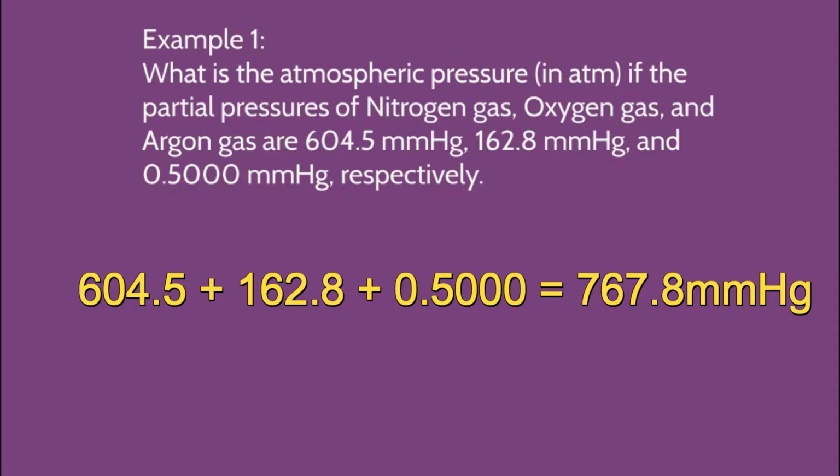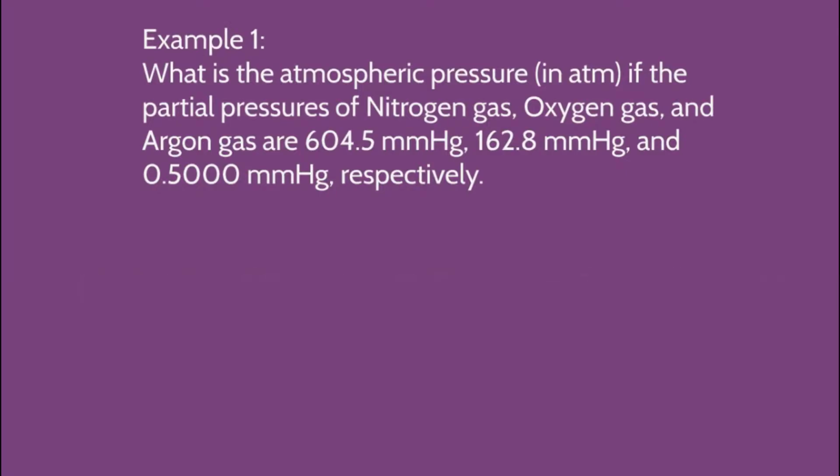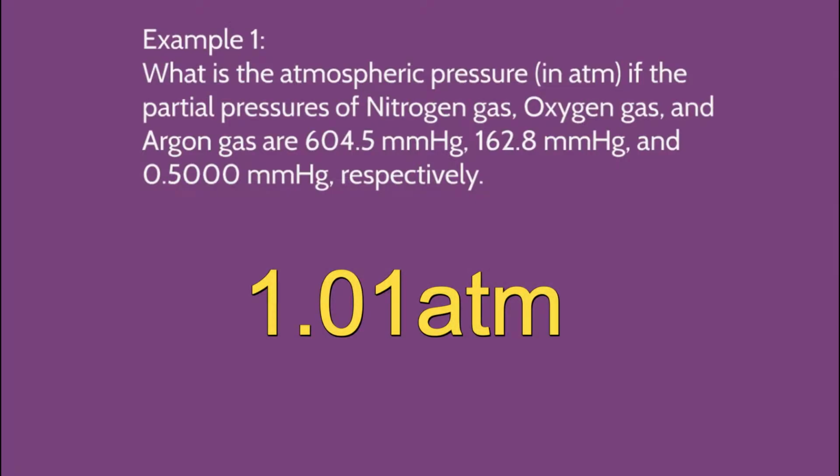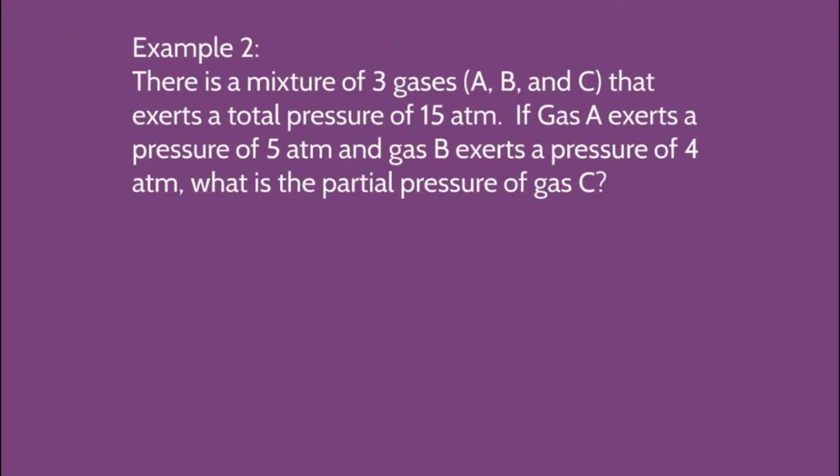760. Divide by 760. And if you forgot your ratio, it's on that formula sheet. That gives you 1 ATM. It looks like 1.01. I just did that in my head. I just look, this can go in there one time, and I know there's just a little bit, so I kind of guessed it's either going to be 1.01 or 1.02. That's it. You've done this before.